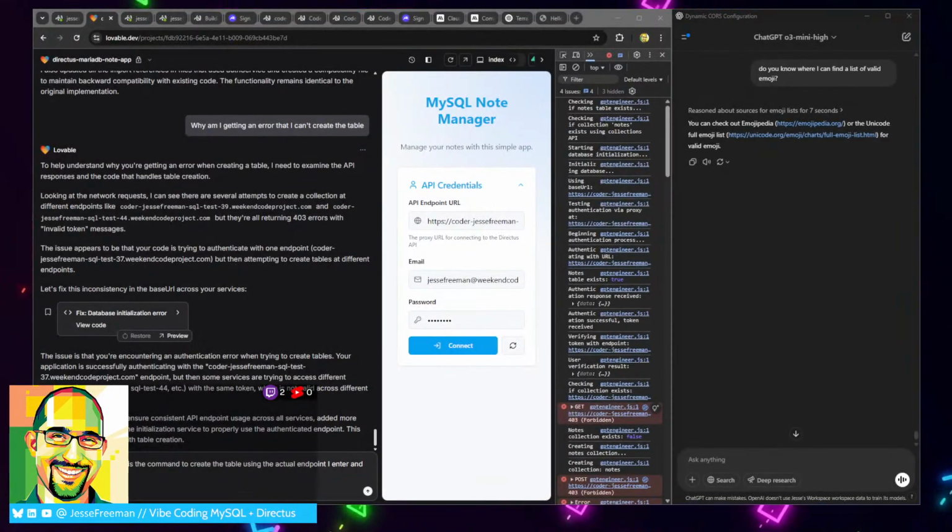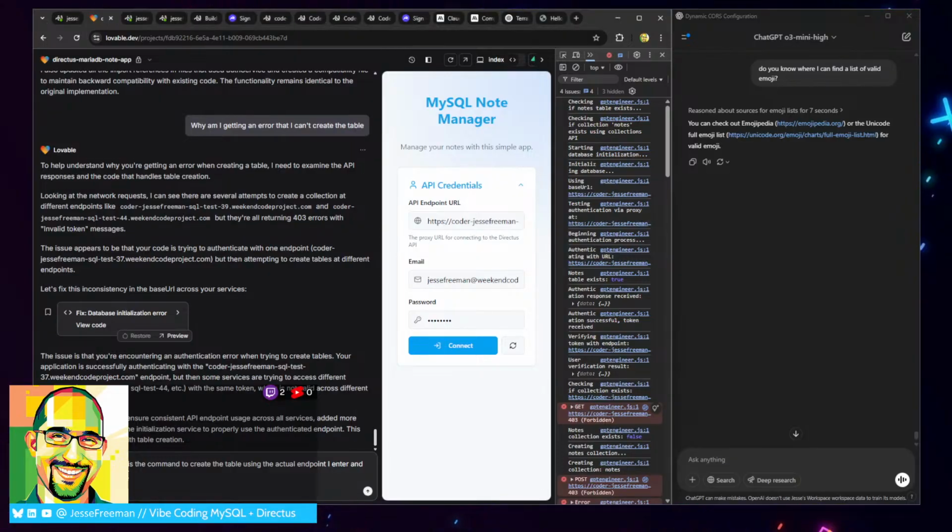All right, let's see here now. So getting error, the command to create the table is using the actual endpoint I enter and not the default value.